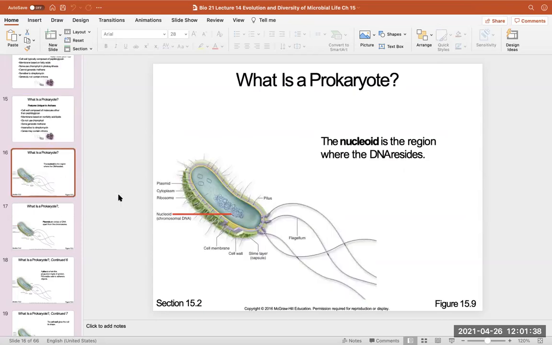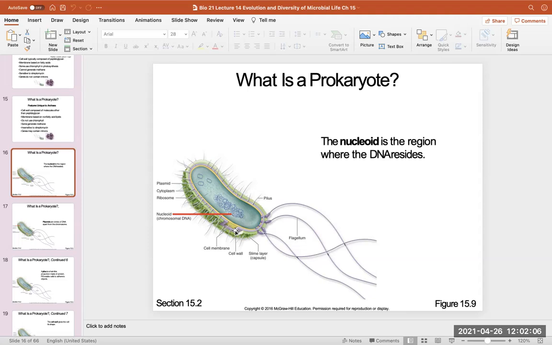Then you're gonna, again, you can create a table for this. This is gonna go over what prokaryotes has. It has a nucleoid. It does look like a nucleus, but it's not a nucleus. It has plasmids, pilus. Pilus helps it to attach to surfaces. Also, there's something called sex pilus or sex pili that's going to help it exchange genes. Flagellum is a tail, cell membrane, and cell wall.